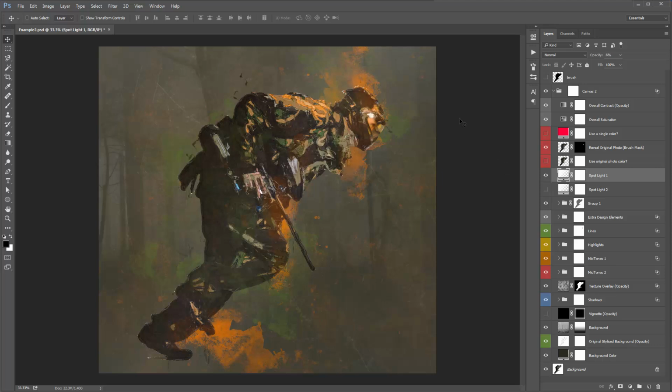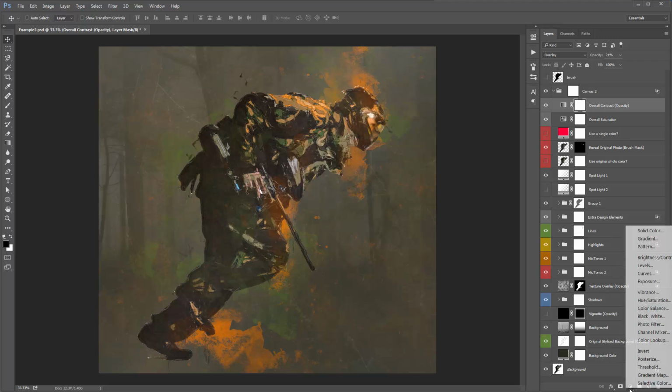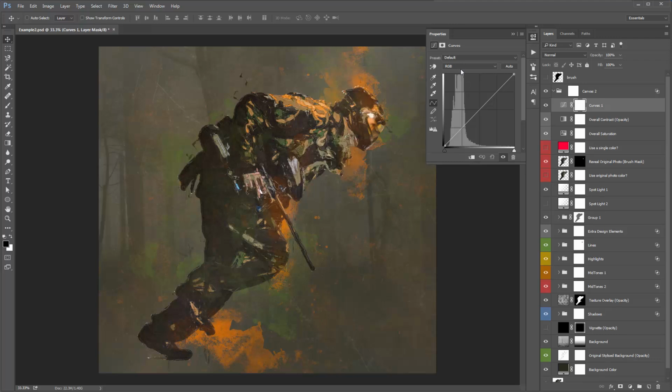And then something else I like to do is, when I think I'm done, I like to play around more with the colors. So I just select the top layer here and go down here, click on that, and I'll either grab a curves adjustment layer or a color balance layer. So I'll grab the curves, and you can experiment with the colors through this drop down list here. Currently RGB will affect the red, green and blue channels, so if I just drag that handle around, you can see it affects everything. But if you go into these individual color channels, you can just experiment with the red channel.